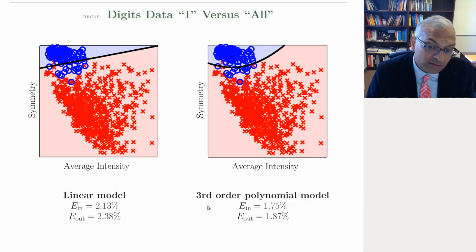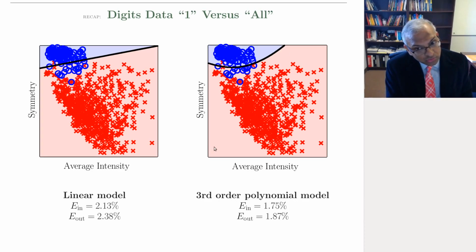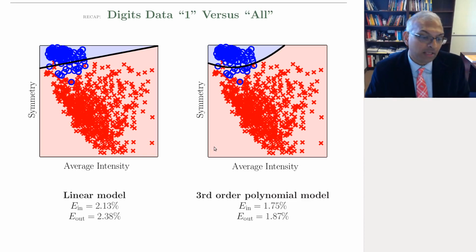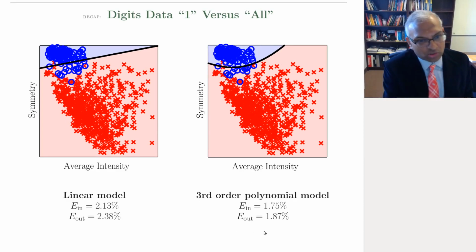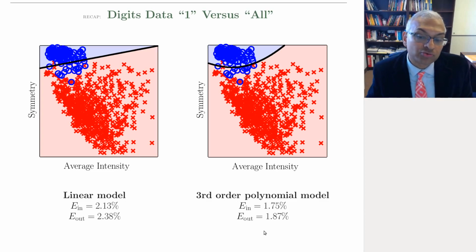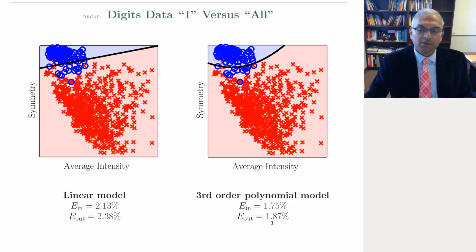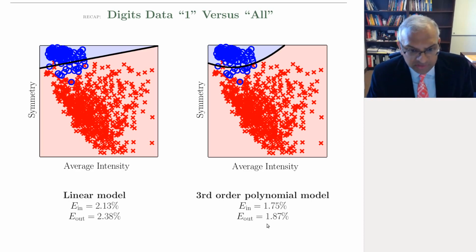Now we come and add the third-order polynomial transform, and because we have enough data, you can still control E in to E out. Okay, even though we've gone to a much higher dimension, you get a nice separator that looks more reasonable perhaps. Okay, and we've managed to drop the out-of-sample error, which is still close to the in-sample error. We've managed to drop it down to 1.87. So we went from 97.6% accuracy to 98.1% accuracy or something like that. We've improved the accuracy by approximately 0.5%.